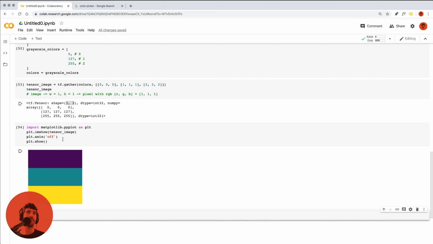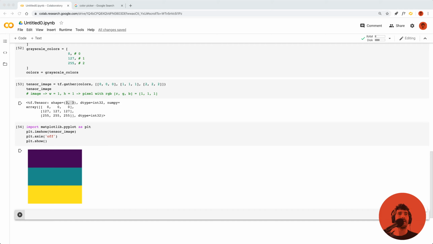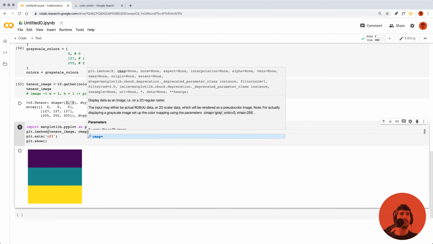The only problem, or no problem, the good thing is this color palette is a color palette that Matplotlib adds when we have black and white color map. That black and white color map gets represented with whatever color map we specify here.